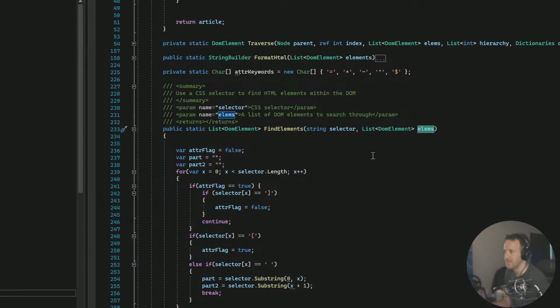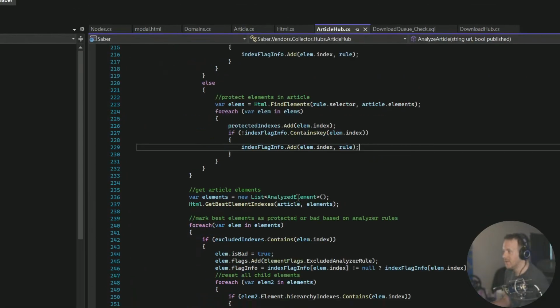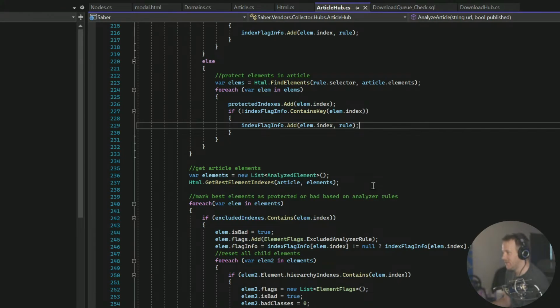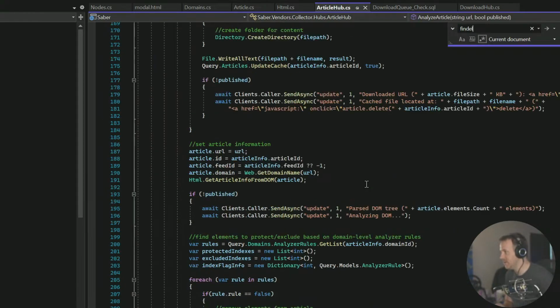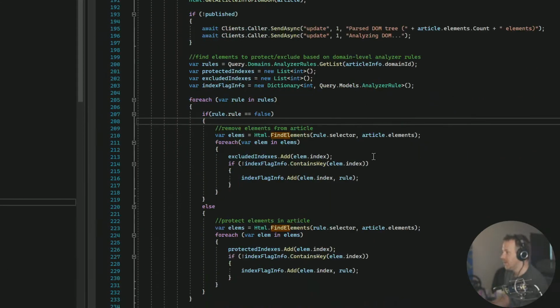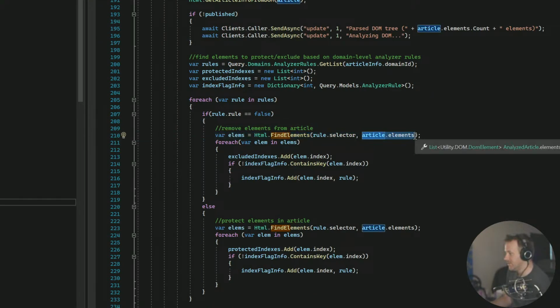But in the article hub, when I'm analyzing an article, I'm pretty sure I use find elements. Yeah, so you can see here article.elements. That's basically every element in the article, right?